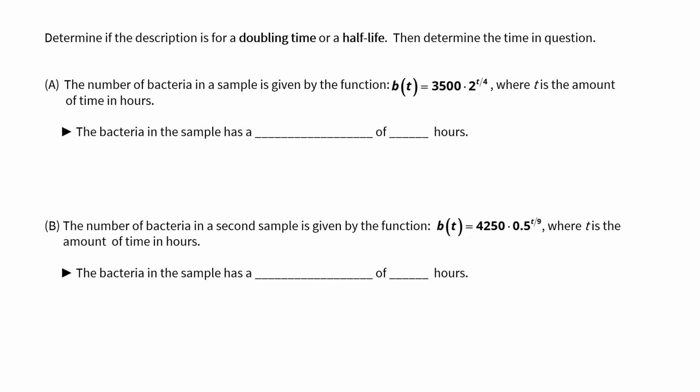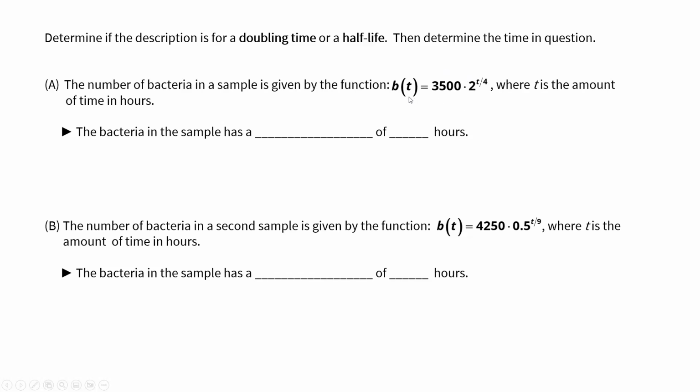Now, there's two situations that you tend to see when you're asked these kinds of questions. This first example, example 5, is talking about situations where you have an exponential formula that tells you it's a doubling time or half-life. Like for instance here, this is a growth function because its common factor is above 1. And because it happens to be a 2, it's a doubling time.